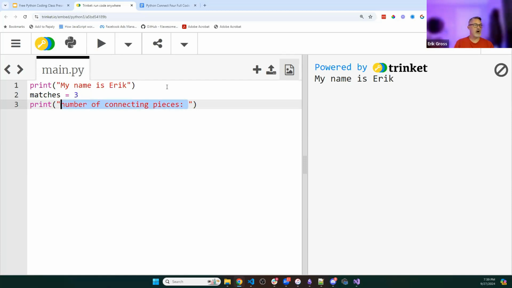And right after that, we're going to print out the value inside the variable called matches. You do that, go to where my cursor is, right after the second double quote, and hit space, the plus sign, and then the name of your variable, matches. And when you're done, run it, and then we'll talk about this a little bit.